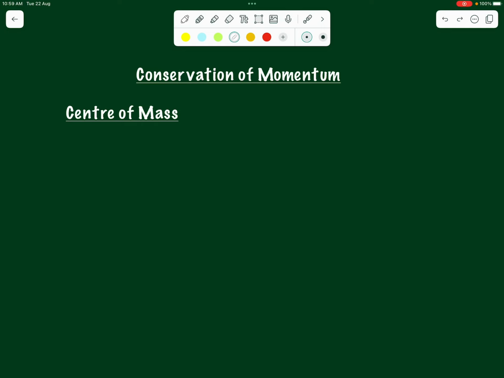Till now, till the chapter Newton's laws and work energy power, we were studying only point masses, or at least we were not discussing the extension of the bodies, we were not discussing their size. From this chapter onwards, we are going to discuss the body as the size of the body is, and in order to make the study of such a body simplified, convenient for us, we will consider that point mass which represents the whole body equivalently. So that point in fact is called the center of mass of the body, as the name suggests.